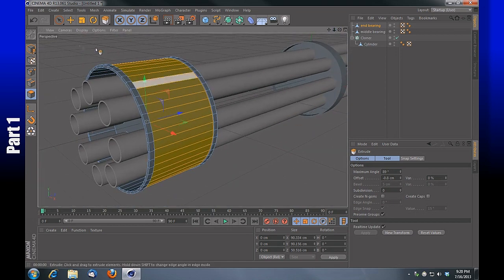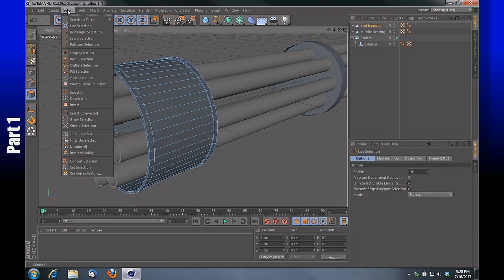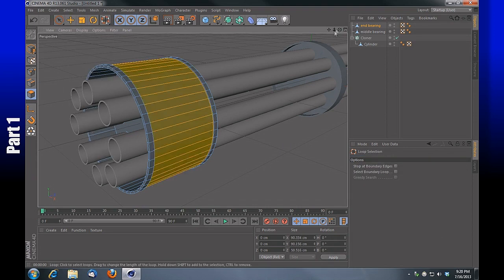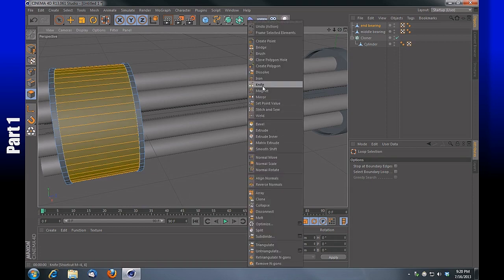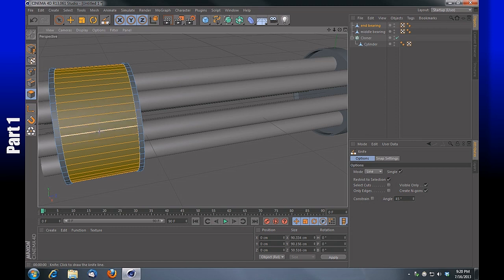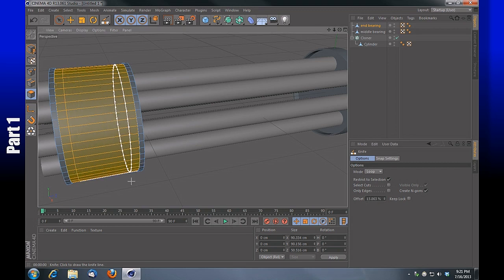And then I'm going to deselect everything, and now I'm going to select the faces one more time, just this inner area. Select Loop Selection, just that inner area, and while they're selected, I'm going to right click and choose Knife. It's in line mode now. We need to go over here under Options, Mode, and we're going to tell it Loop. And with that, it's going to give us a nice option to create some loop cuts here. So I'm going to come in about what would be a 1/2 inch in the real world, right there. I'm going to come on the same way, about right here.